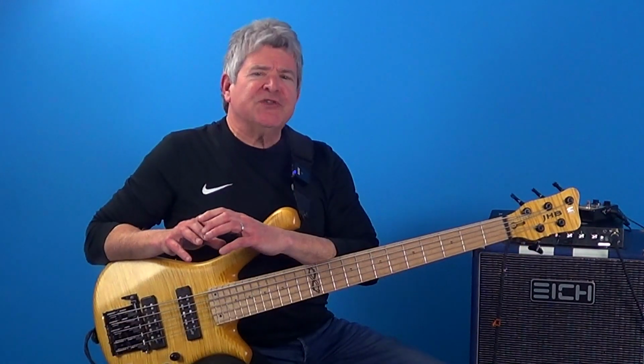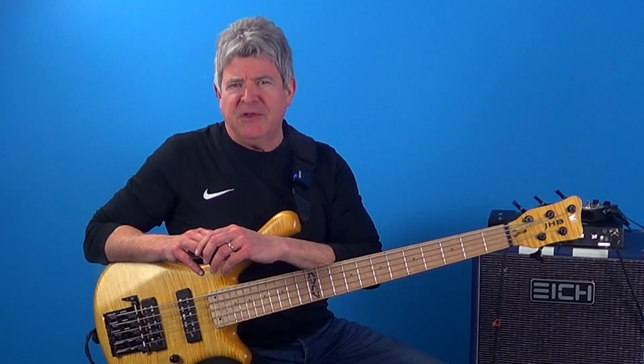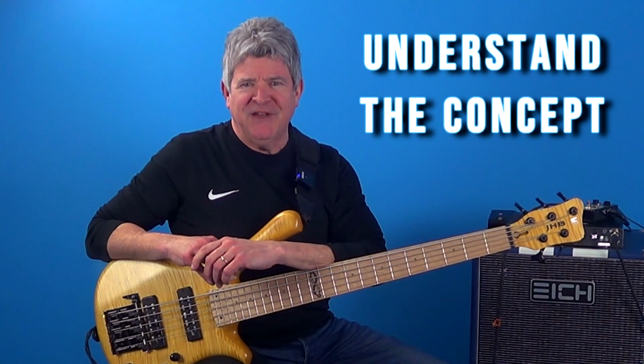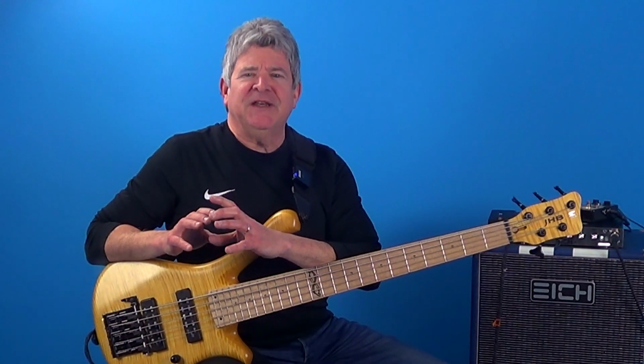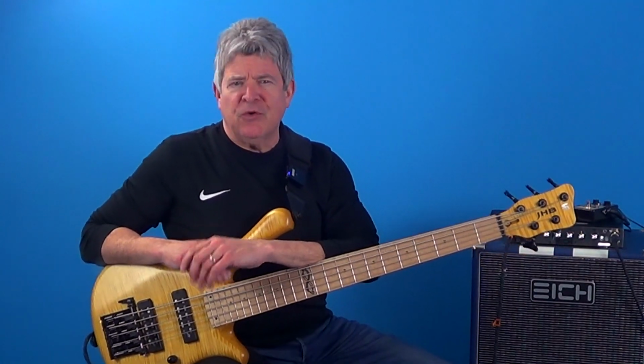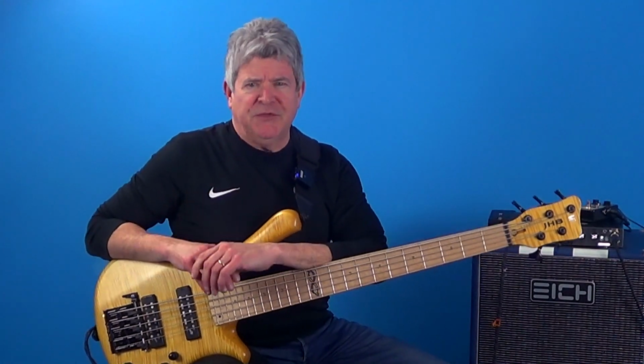This brings us to the first way of building a faster jazz vocabulary, which is simply understanding the concept that you're trying to learn. So the concept that we're learning is how to apply simple diatonic substitutions over a chord type, which is what we've just gone through.